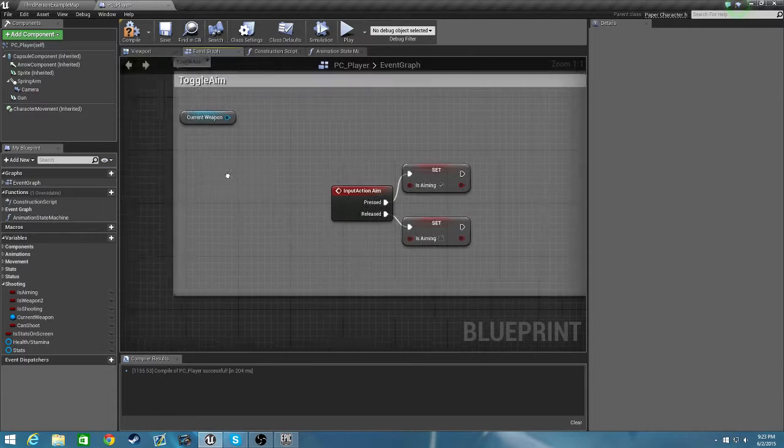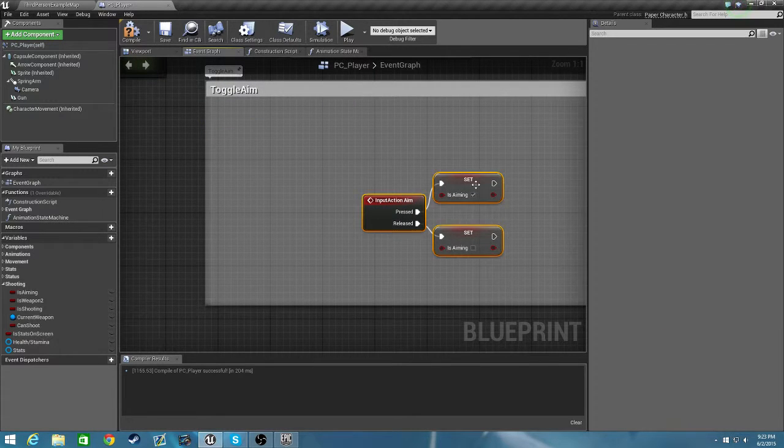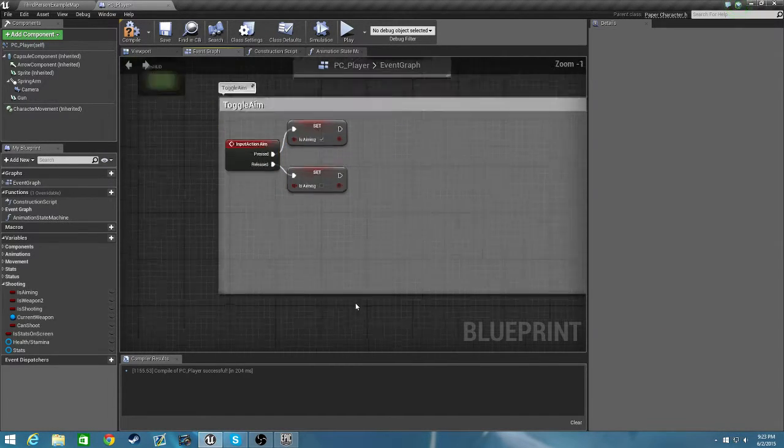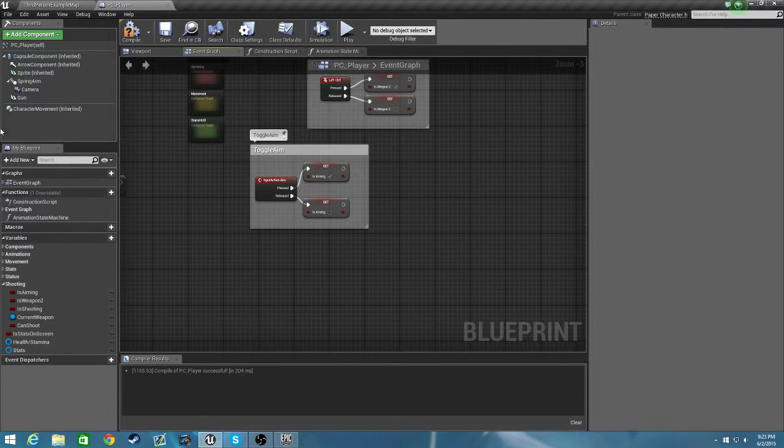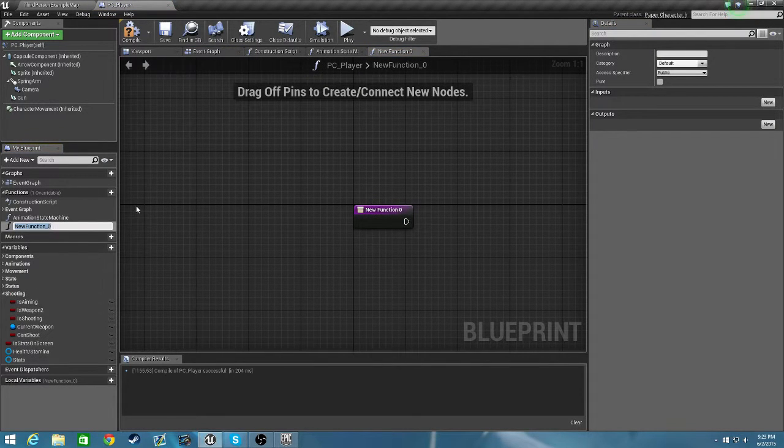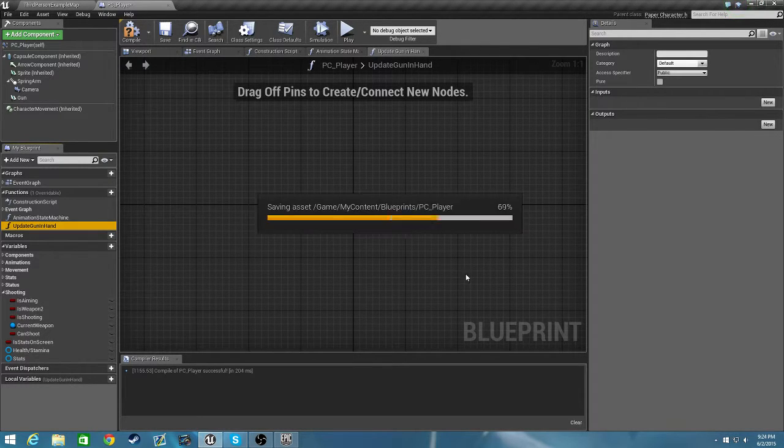Let's just do this over for the sake of organization. So we're going to need a new function, and this is going to be update gun in hand. Why is that A capitalized? Cool, and this is just going to do what we just did.